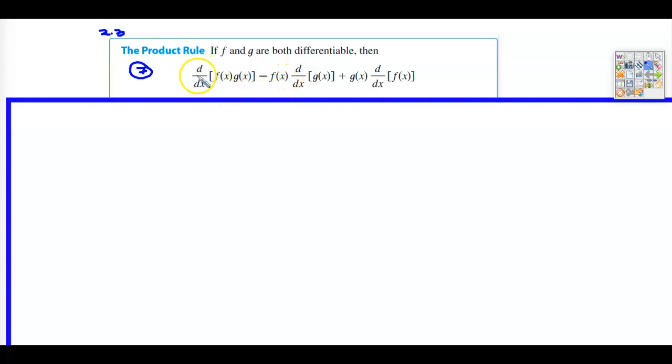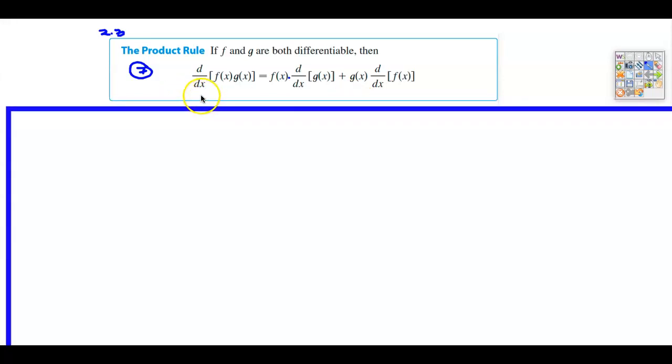So now the derivative with respect to x of a product of two functions is the first function times the derivative of the second function plus the second function times the derivative of the first. Sometimes you might see it written in terms of f and g. In shorthand, f times g with a prime is the first times the derivative of the second plus the second times the derivative of the first.